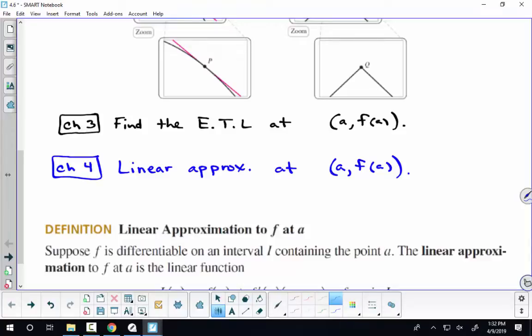For those of you that are going on to Calc 2, this plays a pretty important role in approximating functions, because what you'll see in Calc 2 is that the linear approximation is valid, but if we look at a quadratic approximation, then it's a little bit better. If we look at a cubic approximation, where it's x squared, x cubed, then it's a little bit better. An x to the fourth approximation, even better, etc., etc. So you'll see that many functions can be represented as an infinite polynomial.